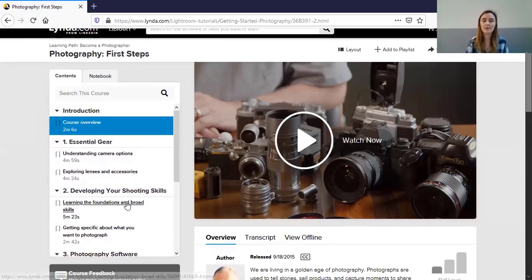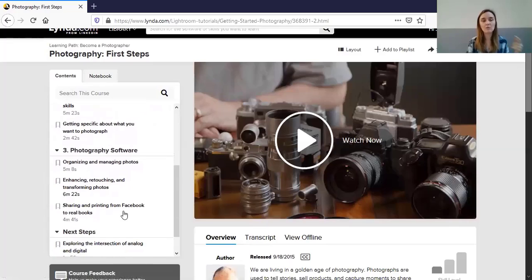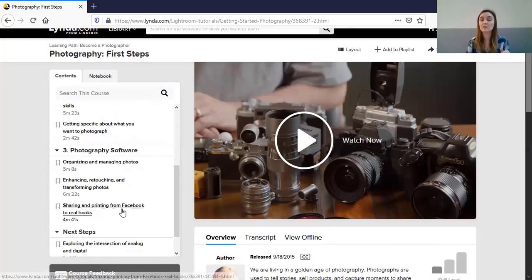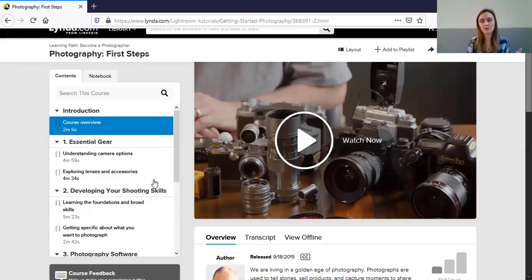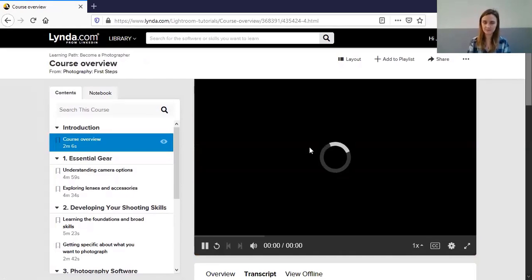And the reason they're broken up is if you become really an expert at photography later on, if you're looking for a really specific answer to a question, you don't have to watch the entire course. You can say, oh, what I really wanted was to know about retouching, and you'll be able to just go specifically to retouching, and it would bring you right to that section. So it breaks the course into smaller snippets, which makes it easier for you to watch and go through. You don't have to watch the entire 2 hours right away. I can start with just each video on its own. So to give you an idea, let's just click play.